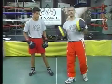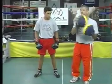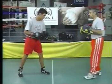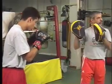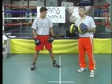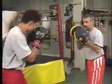What's the counter punch against the jab? The counter punch against the jab is probably either the jab, the hook, or the right hand. So let's take a look first of all at the jab. On a block, David will block the jab and throw a jab down. Very basic. When I get the kids coming in, that's the first thing they'll do when they begin their technical sparring: block and jab. Block, jab, block, jab.